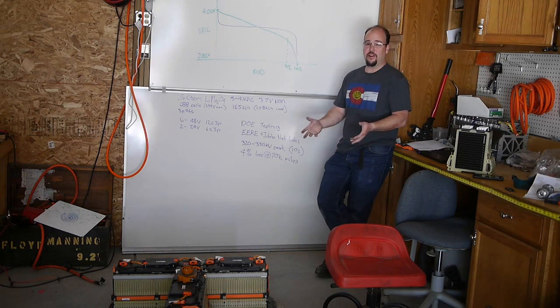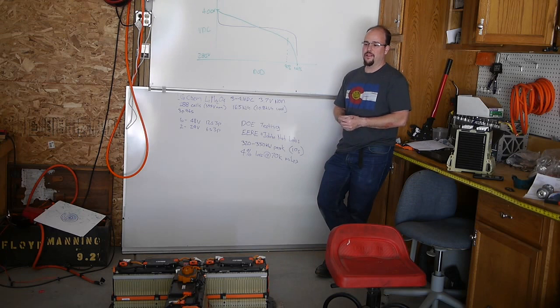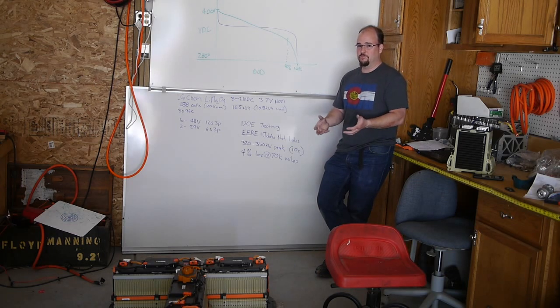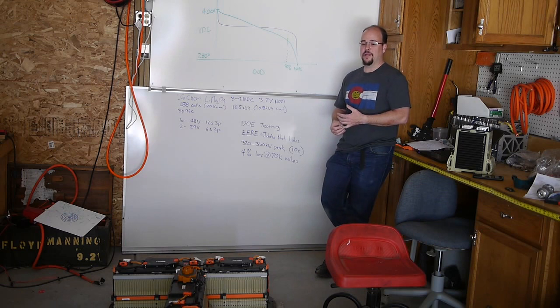And I've been driving that and very happy with the performance. The batteries don't sag very much and they can put out more power than I can use with just my single GE 11 inch motor. When I have the second motor installed and wire that up, I'll be able to use more. But still, these batteries have a lot more capacity. Now, how do I know that?